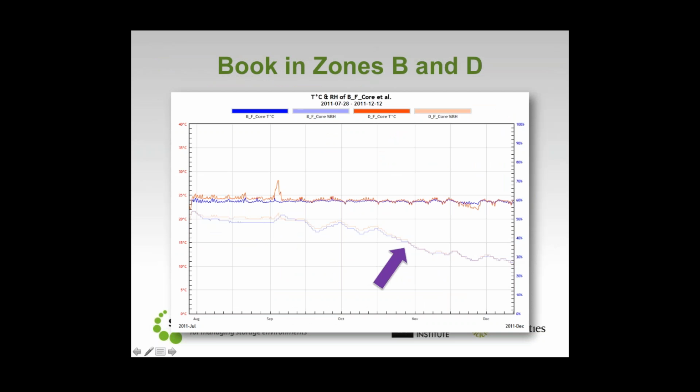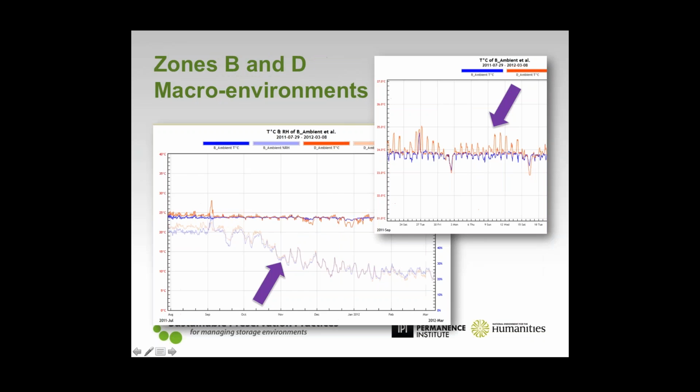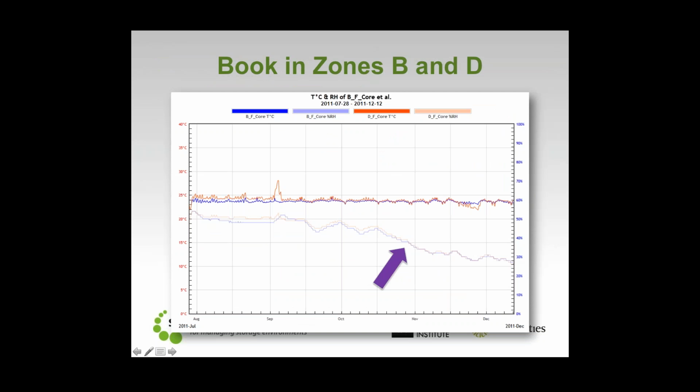flatter. And not only are they much flatter, but it doesn't get to nearly the dry level that the exterior environment does. Here we are on November 1st, and we're already feeling 30% relative humidity in the ambient environment. That's our low limit, right? For these collections, we don't want to go much lower. The rest of the season is spent going lower than 30%. But here we are inside the book, and as of November 1st, we're still sitting up here at about 36 to 38% relative humidity, and really doing okay in terms of moisture content or RH levels inside the object itself.